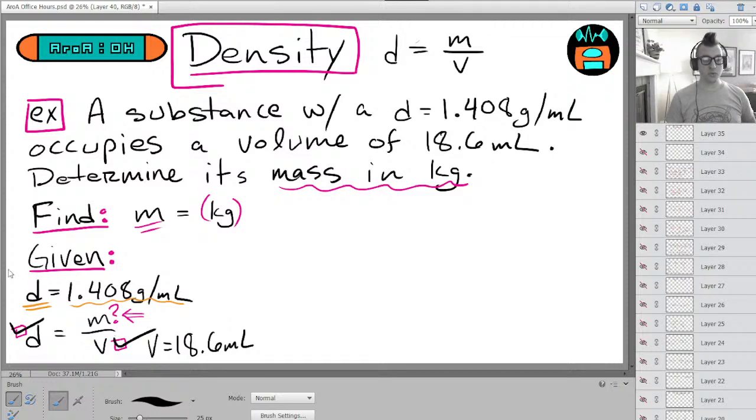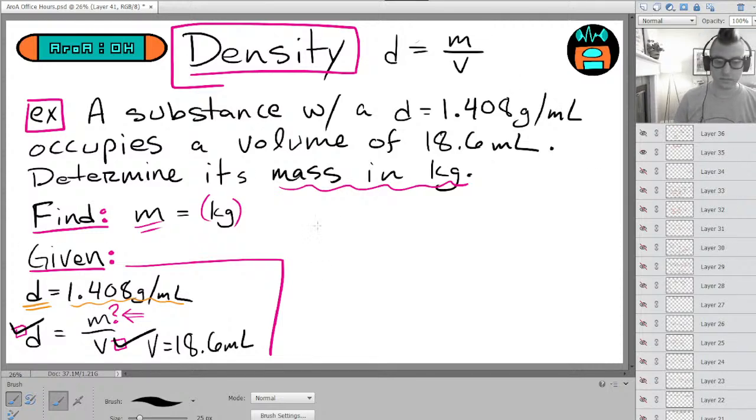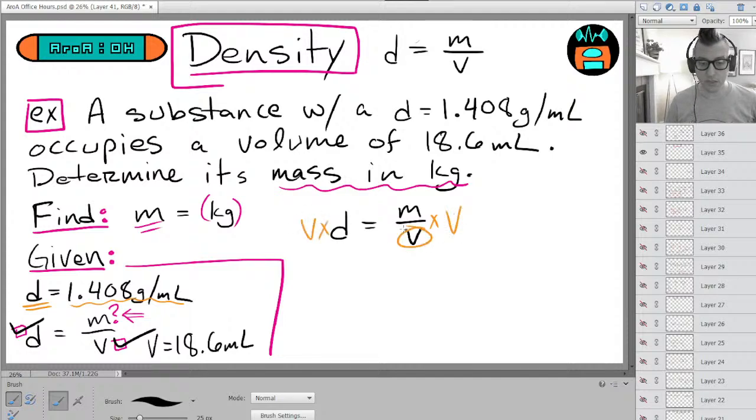So we know the volume. We can now use this equation to find our mass algebraically. And here's what I'm talking about. Density is equal to mass over volume. We know our density, we know our volume, we want to find the mass of this substance. To find mass, we need to isolate it on one side of this expression. So I'm going to multiply both sides by volume so that volume cancels and we're left with mass all on its lonesome. So mass is equal to density times volume.